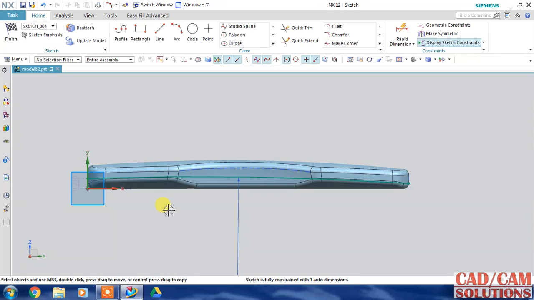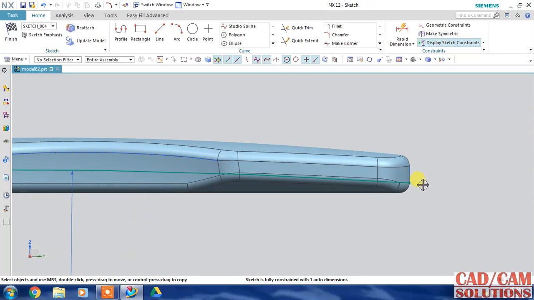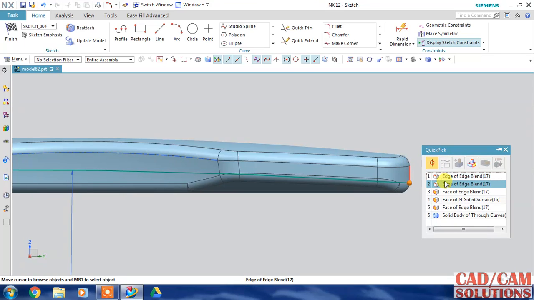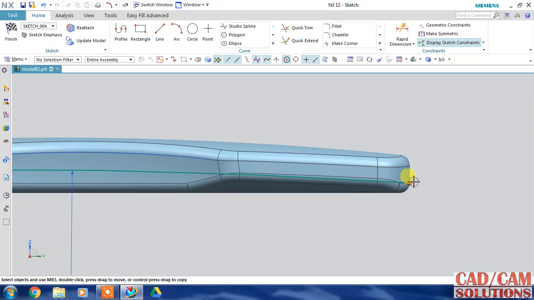Click, and the point will come at the middle of the width.